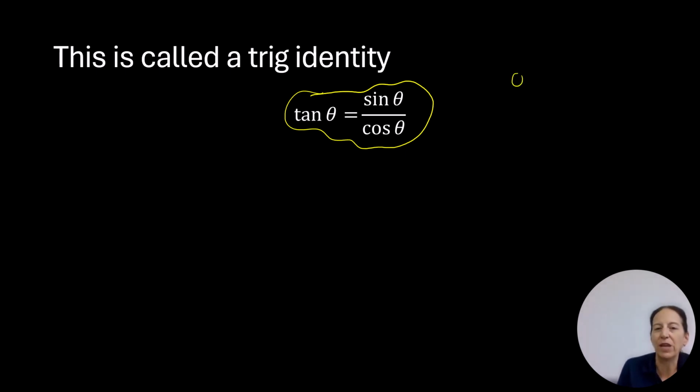We went through the O over H over A over H, and we did the simplification to that, and we got O over A. So the sine over the cosine is equal to the O over A, the TOA part. And so that is what's called a trig identity. What that means is that in any kind of problem, if you were simplifying, you could take tangent and replace it with sine over cosine. And again, notice that it is a fraction. And so we see a lot of fractions in our trigonometry.